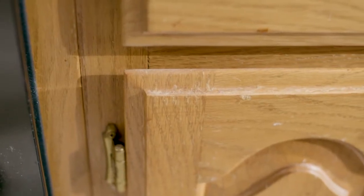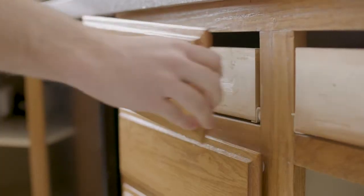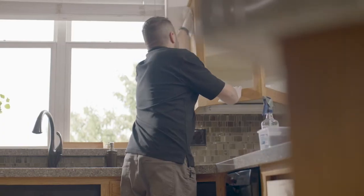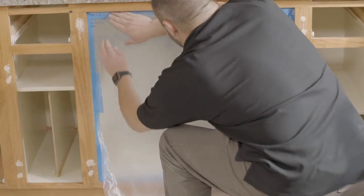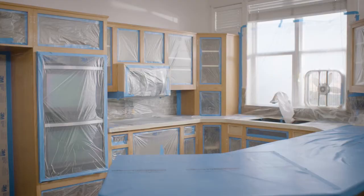So the first thing we've got to do when we head into Paul and Ladina's home is take down all the cabinet doors, and then we'll take our products and clean all of the cabinet boxes with a thorough cleaning, removing all the grease, grime, cooking oil, all the buildup from 30 years of using a kitchen. Once we have a nice clean surface to work with, we'll start taping off appliances, countertops, covering the floors. We'll get everything masked off so that we can start spraying down our primer and applying all of our finish coats and getting this kitchen underway.